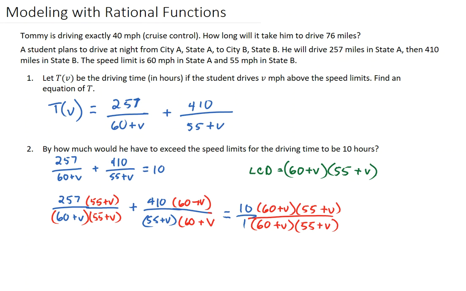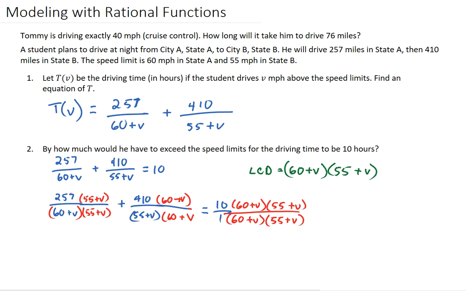Now, once we have a common denominator, that means a couple things. One, I can go ahead and add my numerators. So over here on the left, I can go ahead and work on adding those numerators. The other thing it means is that I can multiply both sides by my LCD to clear out the fact that I have a denominator.